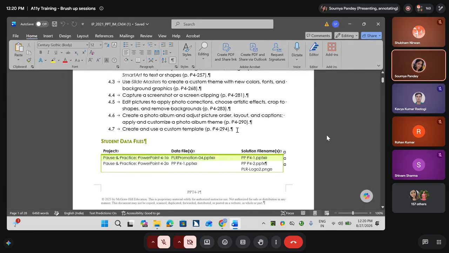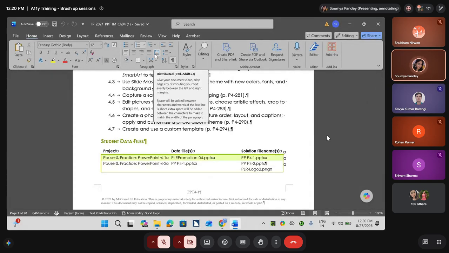Suppose this paragraph is present multiple times below this 4.7 list item and above student data files, but those are blank. Only this tag is appearing, but it doesn't contain any content. So in those cases, it creates space between these two texts, but the screen reader will announce blank, blank, blank. So for providing proper spacing, we need to adjust it from here, margin.